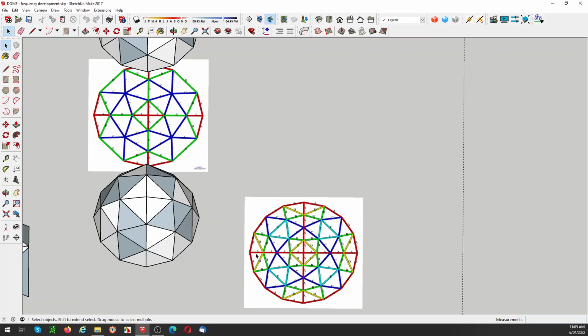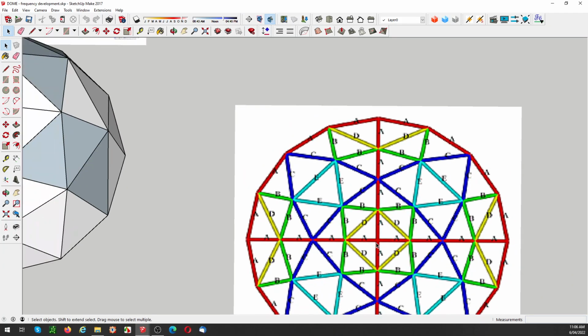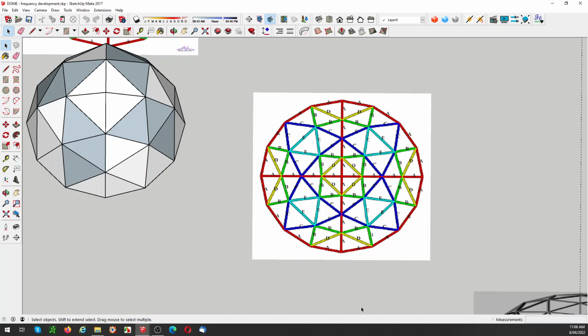Now, this is a 4 frequency dome. Well, this is a 3 frequency dome. But as you can see, this one here has all these struts along this line being the same. Now we know very well that there's only one way you can create that, and that is if you draw your circle, pretty much as the base is shown here, and divide it up into the segments as SketchUp will do, so they are even sections.